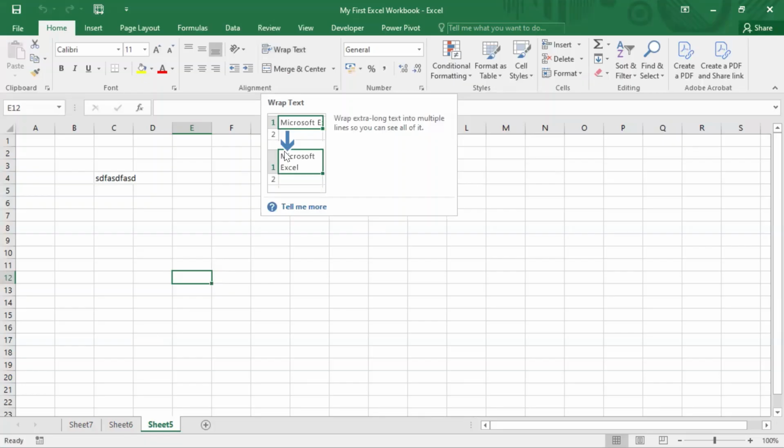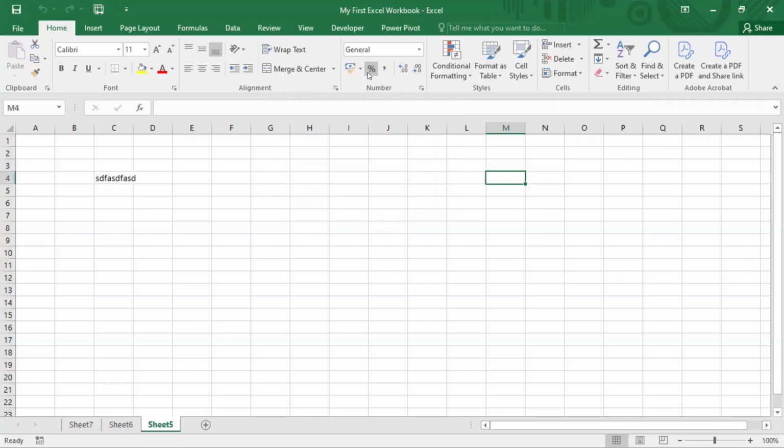You can see there is a window that has opened up and it tells you a short piece of info about what you can do with that particular command. But it also tells you if you want to learn more, you can go to Tell me more. And if you click on it, it will give you the subsequent information or broader information about this particular command.